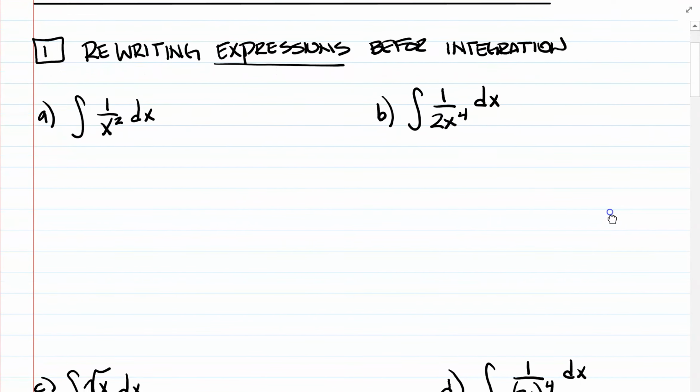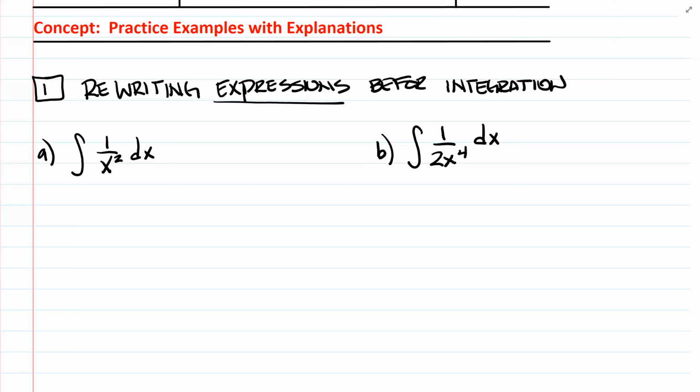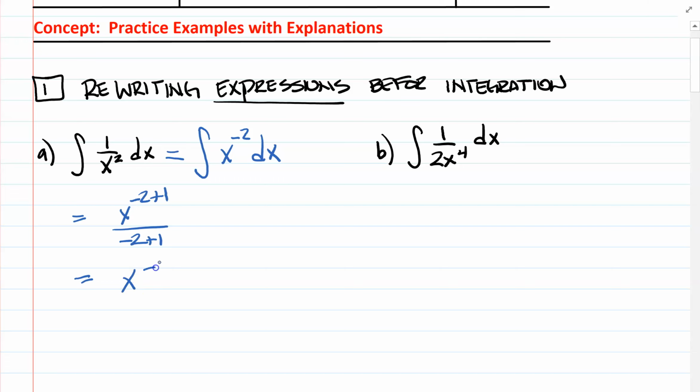Okay, here we go. In example 1, we're going to rewrite the expression before we do integration. So you can see on the left-hand side for part A, I have the integral of 1 over x squared dx. I'm going to choose to rewrite this as the integral of x to the negative 2 dx. That is then going to allow me to use the simple rule number 5 that we talked about in the first or second video, the power rule. So this is going to be x to the negative 2 plus 1 over negative 2 plus 1, which of course is going to give me x to the negative 1 over negative 1 plus c. So I'm going to clean this up and write it as the negative of 1 over x plus c. And this is how we want to rewrite this thing.